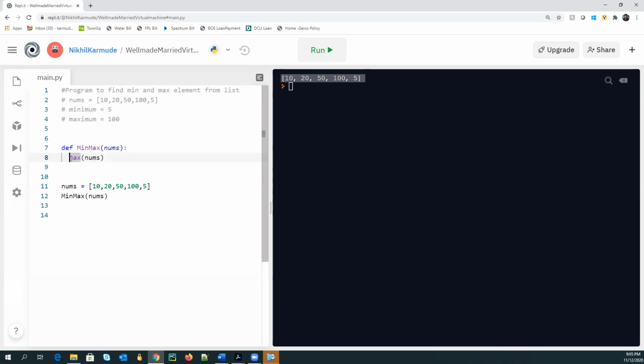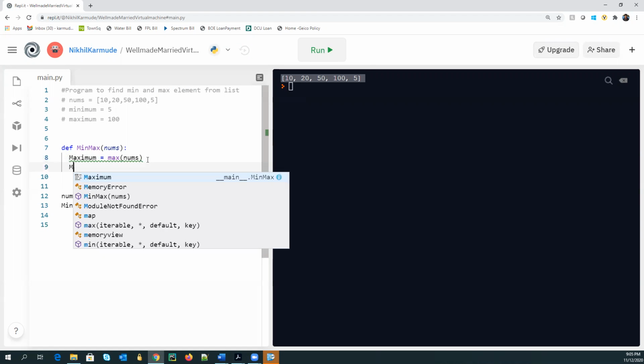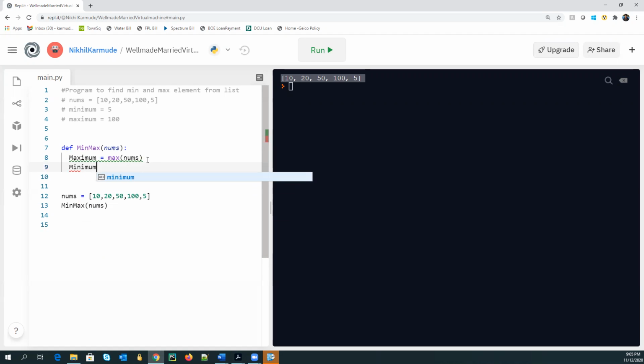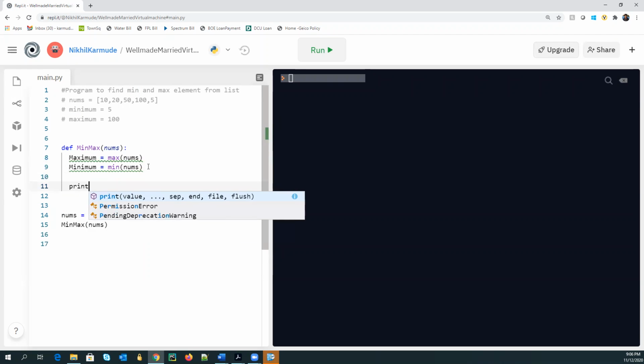So maximum equal to this, and minimum equal to min of numbers equal to this. Let's run it. This max and min function is going to do all the processing for us and give us the output, whether it is min or max, and exactly what number it is.